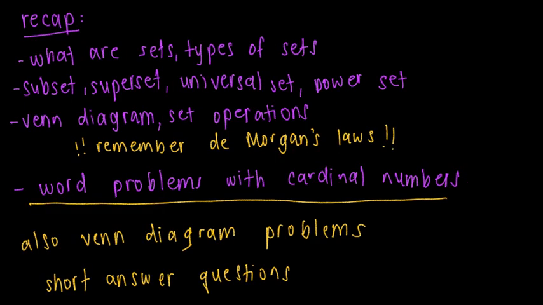Here's a recap of everything we did today. I would ask you to remember De Morgan's laws and maybe those two formulae of the cardinal numbers that we used in our last two practice problems. Practice the word problems, the shading Venn diagram problems, and please don't neglect the rest of the theory because it might come in short answer questions. Past year questions are a good way to practice, especially prioritize the more recent ones because the pattern of the paper has changed recently. And before we go, I would like to say that while I think I covered everything, do check your syllabus and your textbook for anything I may have missed.